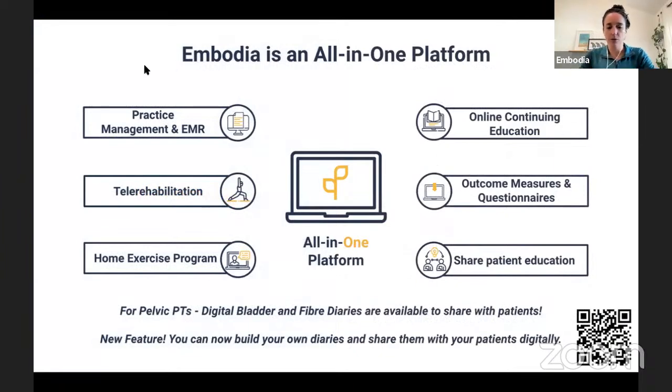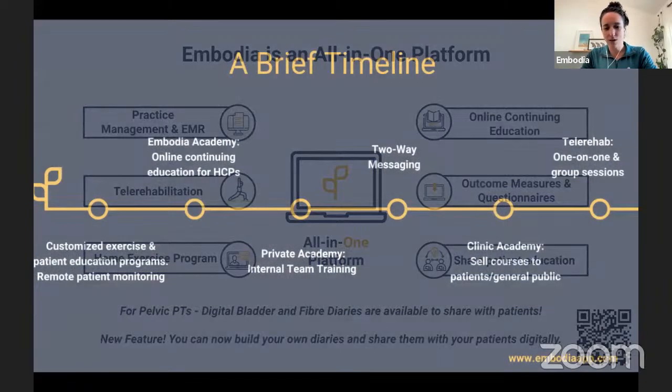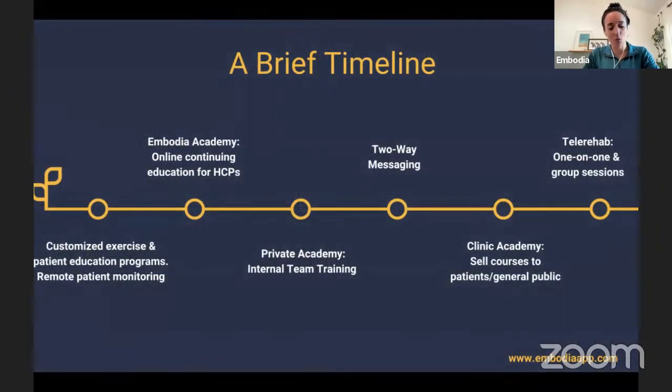Embodia is an all-in-one platform. So we have everything from online continuing education to a complete practice management system, telerehab, home exercise programs, questionnaires, and outcome measures, as well as a few other things that I'm going to briefly show you that is quite unique to Embodia. And what I thought might be interesting or maybe just nice to know is we did not start as an all-in-one platform. We started over here in 2014, the end of 2014.